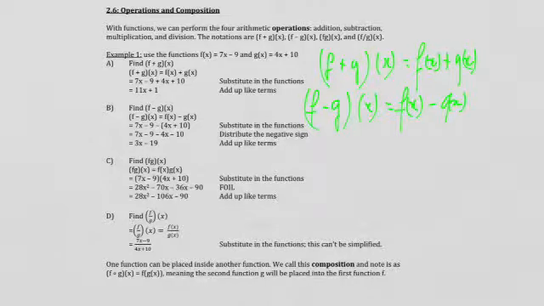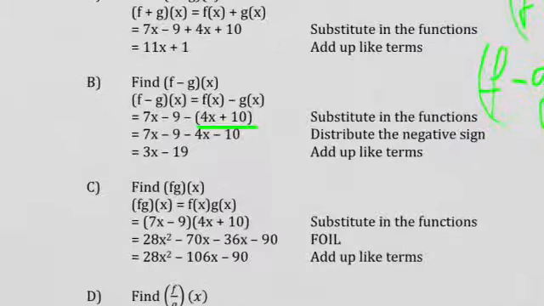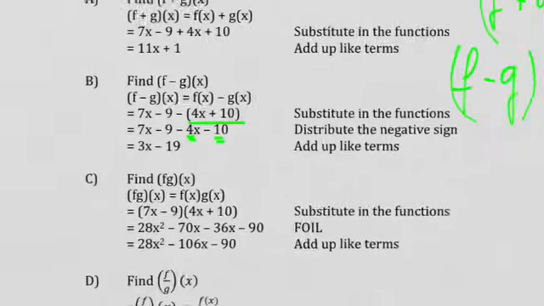At that point, you need to pay attention. You need to use your parentheses right here because you are doing a subtraction. If you're not putting a parenthesis, you are going to end up with only minus 4x and then plus 10. So please pay attention, use your parentheses. If not, you will make a mistake. And then you distribute your negative 1. Once you distribute your negative 1, you end up with negative 4x and negative 10, and then you can combine and you will find the answer.